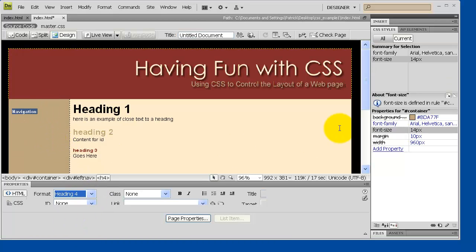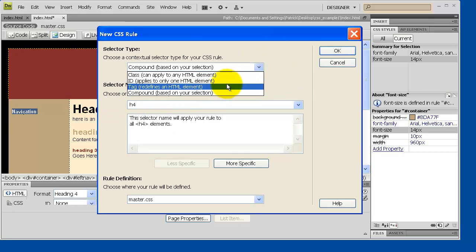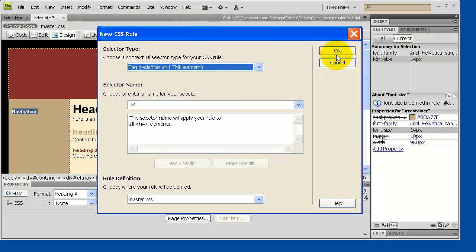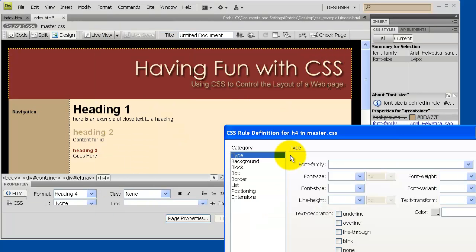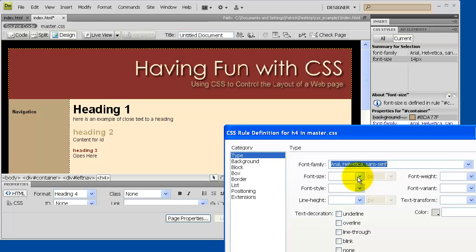And what I'm going to show is now, if I select this and we create a new one, this is going to be a way where whenever I use heading 4, even though I am redefining this tag, I'm doing it just for the case of when I want to format my left navigation heading. So in this case, I want it to be Arial.